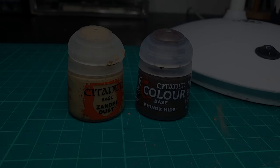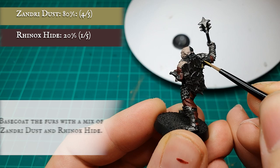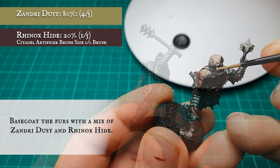Now, using a mix of Xereus Purple... Xandri Dust and Rhinox Hide to give it a bit more of a natural, old, ragged look, we're going to apply this as a base coat to the fur running down Gothmog's back. At this stage, it's also a lot easier if you haven't glued the shield in place like we did here, but it won't be the end of the world if you have.